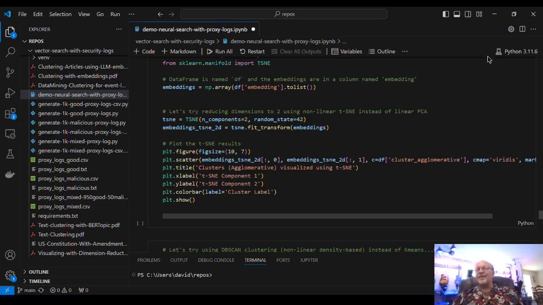I tried to keep this as short as I could. I know it's still fairly long. It's a lot of info, but I think it's actually very interesting stuff. The amazing take home for this is that we were able to do matching with full text. We were able to do anomaly detection with full text. We were able to do clustering with full text.